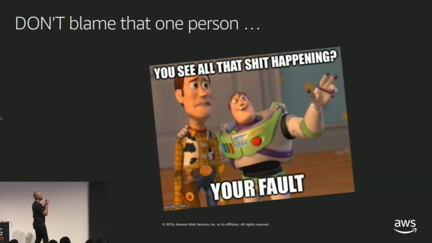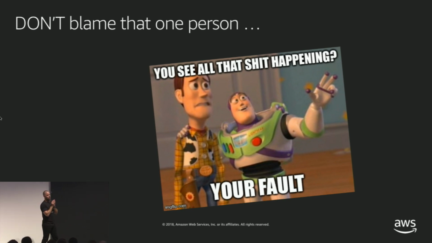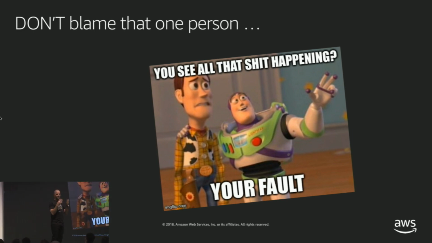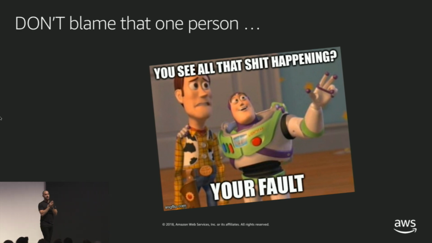One of the most important things when you do quantifications of results is do not blame people. I've seen cultures being broken down because of blaming. So for example, I'll give you an example. 8, 9 years ago, I cleaned a database in production. Actually, I destroyed the database by mistake. I thought it was a testing environment. I deleted it. I like to say I cleaned it. I deleted the database, and when we did the debrief, no one blamed me, right? I think I wouldn't be here, to be honest, if anyone had blamed me, because I already felt so bad. As an engineer, you don't want to do stuff like that, because that makes you feel pretty stupid.